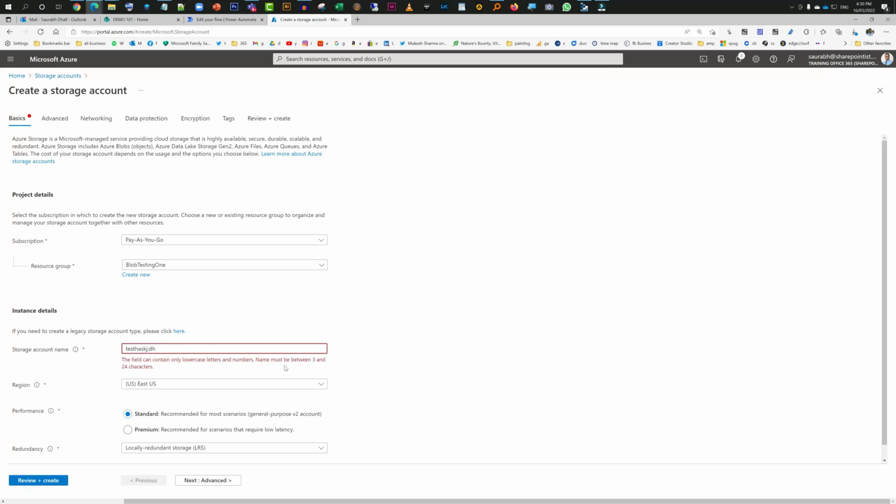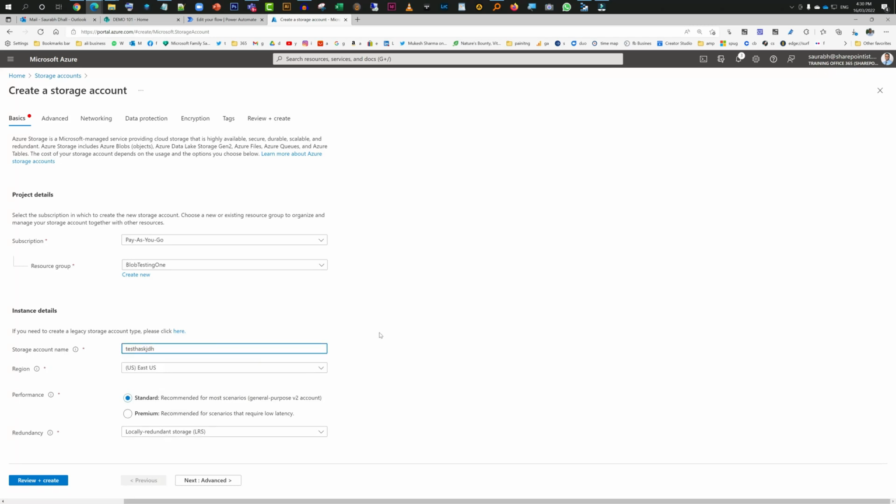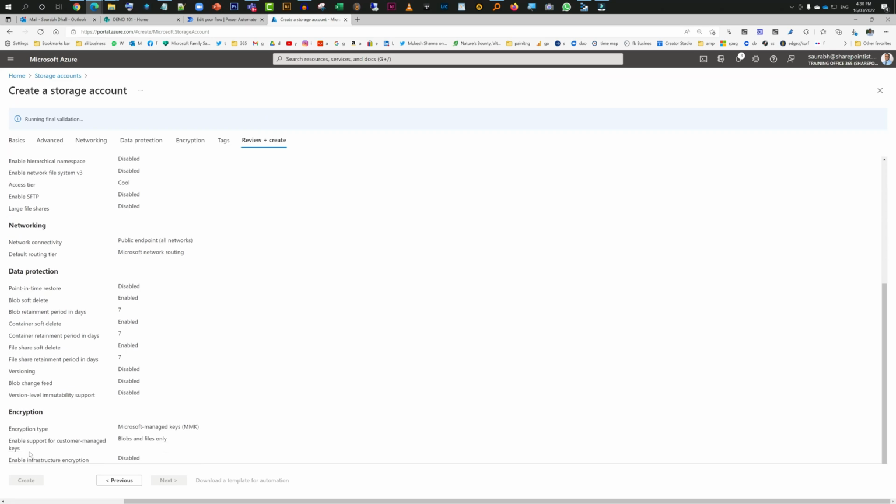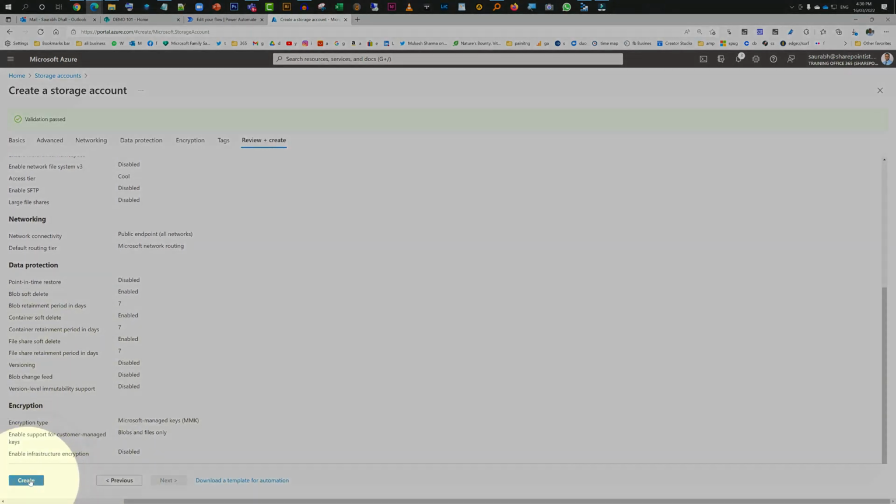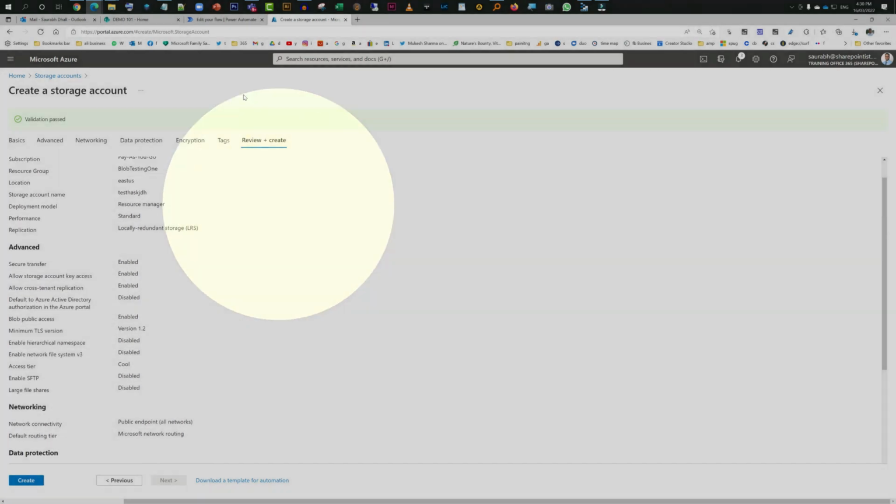And it has to be a unique name with no special characters or uppercase alphabets. So once it's all done, it will allow you to create. You see the create button has now come up.